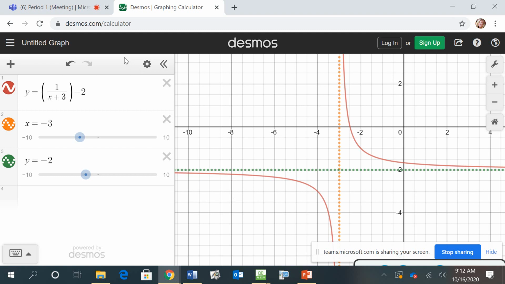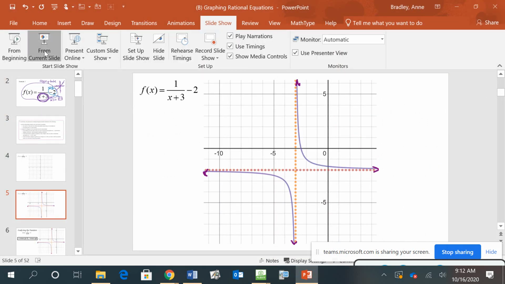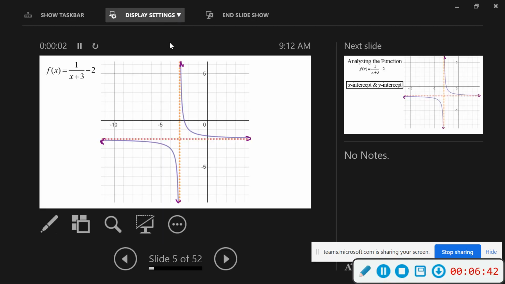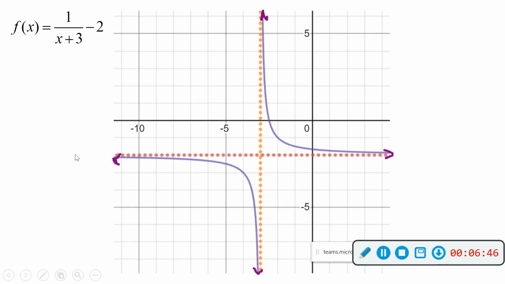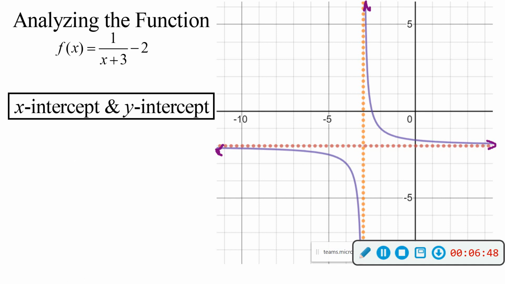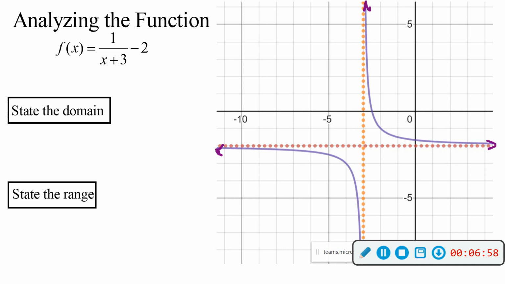Okay, again, part of this standard is no longer going to be to graph by hand since we're in virtual learning, but you will be plugging it into Desmos and then analyzing it like we're going to do now. Okay, here's what we have, and we're going to go through 4 types. We're going to come back to this type last, and I'm going to explain why. It's just going to be a little bit more like 7th and 8th grade math, but a little more detailed. So first, let's do the domain and the range.